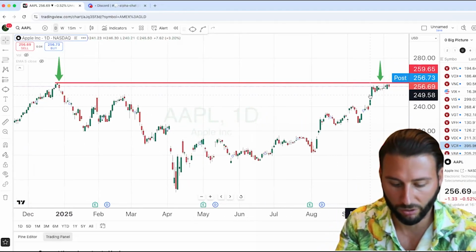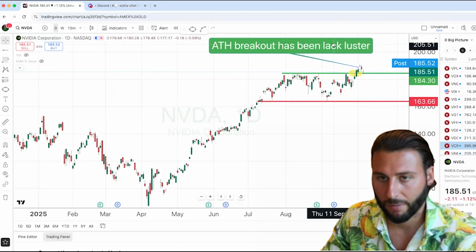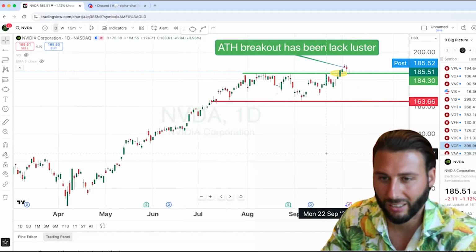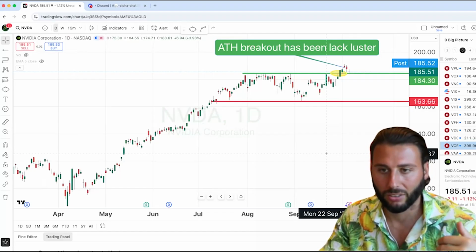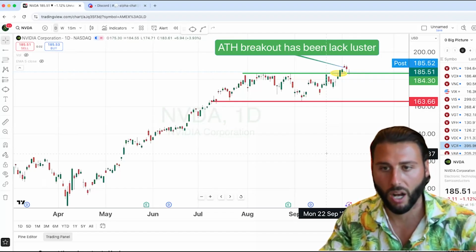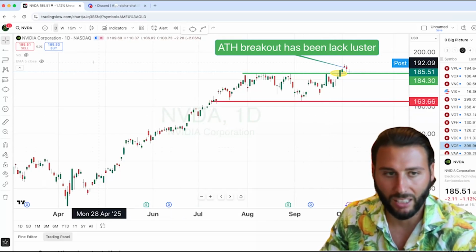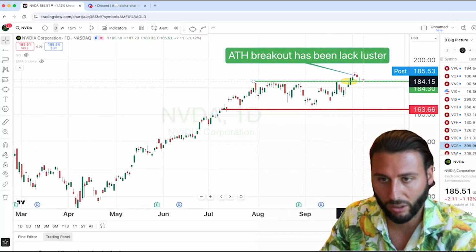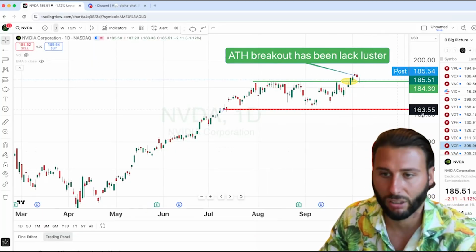If there's any break, it's going to be like the Nvidia break, which again, we're talking about this lackluster breakout market because the market is very exhausted. We're getting these very tiny pullbacks, 1%, 0.5% pullbacks. It's hard for the market to really rocket off those little pullbacks because there's nothing there. There's no meat in that pullback. And that's what we saw even with Nvidia these past weeks. This was the best semi chart out there, breaks all-time highs, goes $3-4, and it's right back to the breakout level.